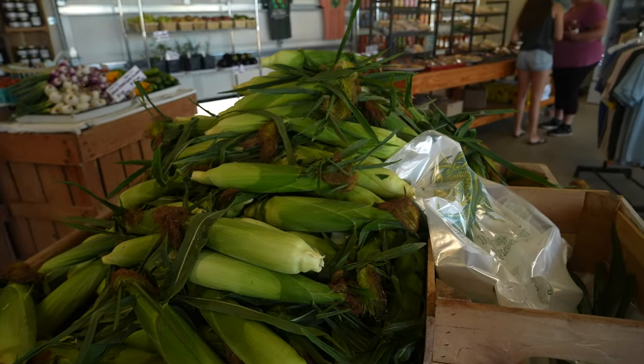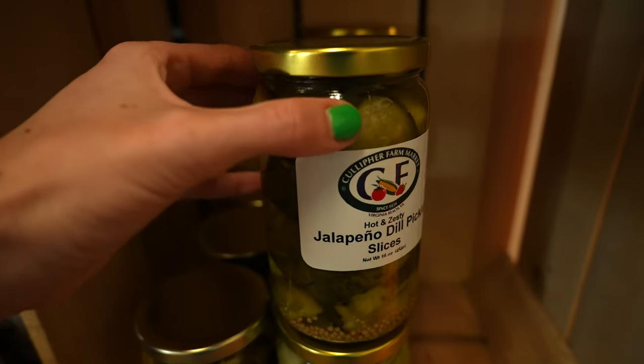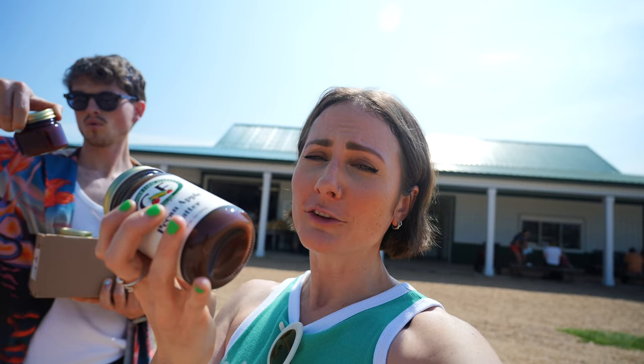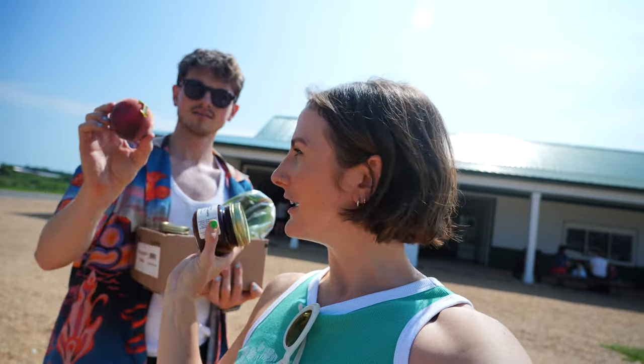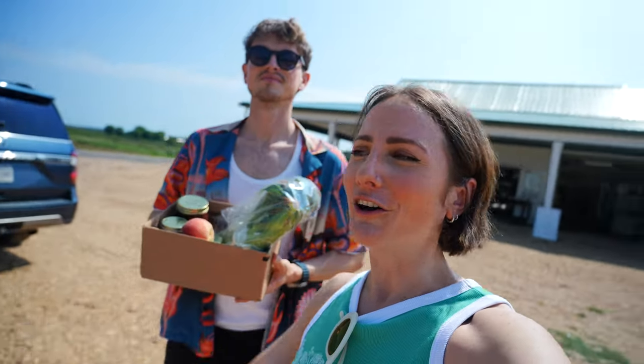If you're looking for a different vibe than just beach stuff, you can come out here. They do pick-your-own right now — it's peach season so you can pick your own peaches and pay by weight — but they also have fresh produce, baked goods, an ice cream stand, pickles, and jams. Their branding is so adorable. We got the peach barbecue sauce, the pecan pie butter — which has apples, brown sugar, crushed pineapple, pecans, raisins, and spices — strawberry jalapeño pepper jam, one peach, and three ears of corn. It reminded me of home in Indiana. We have to come back in the fall for pumpkins and apple cider.